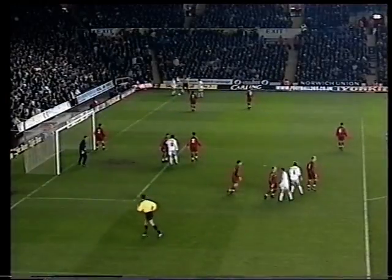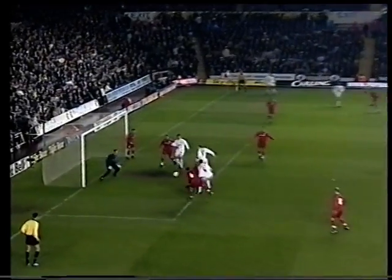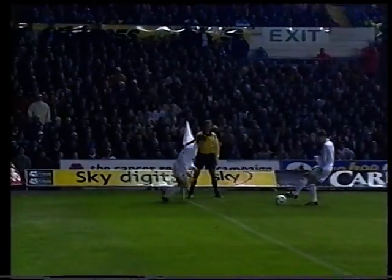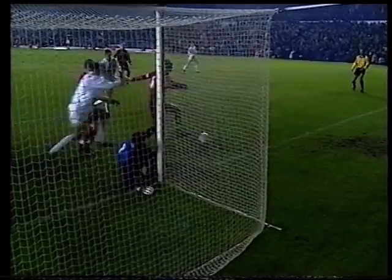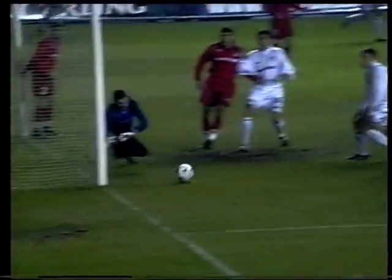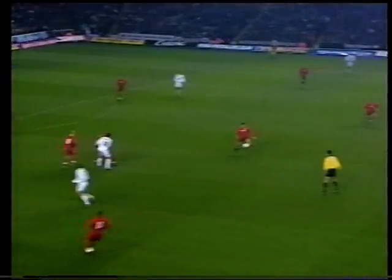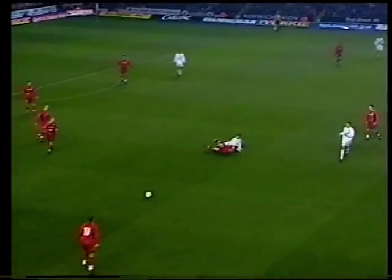Well, there's a good chance, and I think Leeds will be encouraged by the way that the Russians failed to really defend this. It's a better flighted ball, this, from Hart. It's not really attacked by anyone except Woodgate, who almost squeezes it in at the near post. Keeper's late going for it, but just gets his hands on it. Kuhl couldn't get rid of his marker, Lavrik.